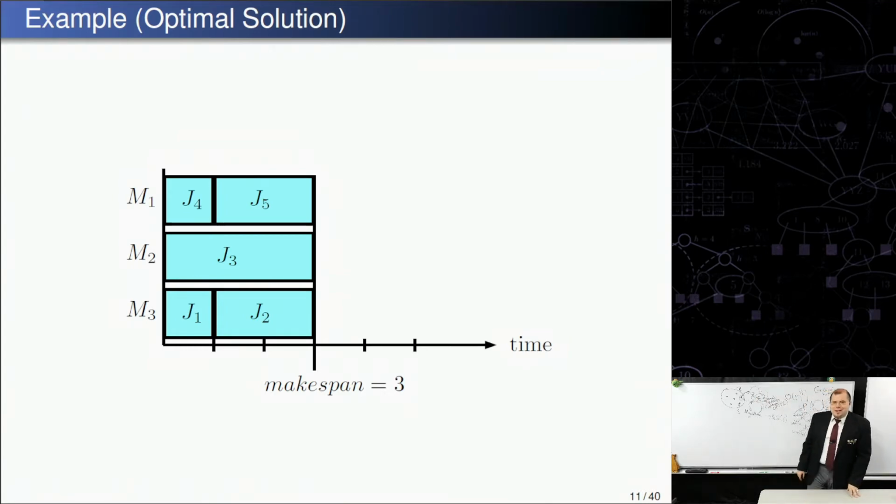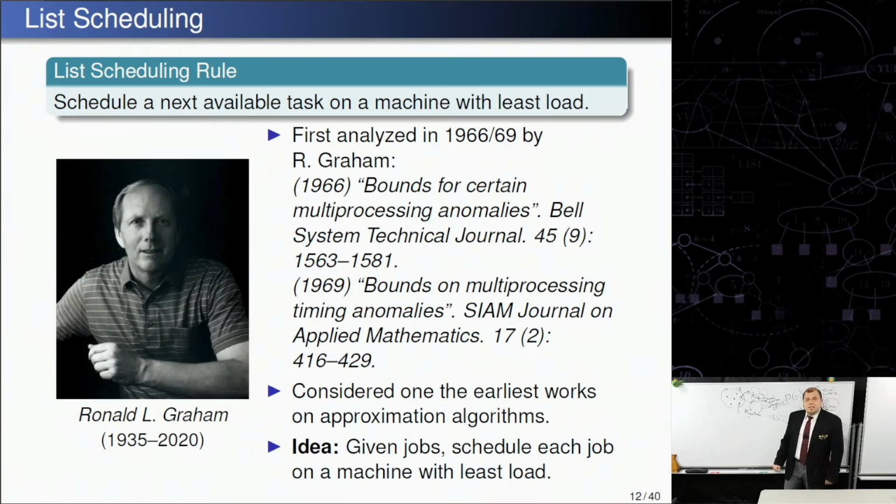So I want to show you, and this is one thing I want you to come out of this talk with, at least one algorithm that you could show your friends and say, hey, look, that's kind of cool. Or you can even try using it yourself. So I'm going to show you a very basic dispatching rule. In scheduling theory, there are all sorts of examples of dispatching rules. These are very simple rules that you apply to compute schedules or carry out certain tasks. One classic example is the so-called list scheduling rule. Its analysis in terms of approximation algorithms was first derived by Ronald Graham in the 1960s. It's often considered one of the earliest examples of approximation algorithms work in the literature.